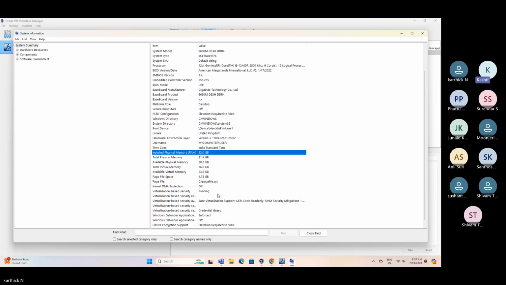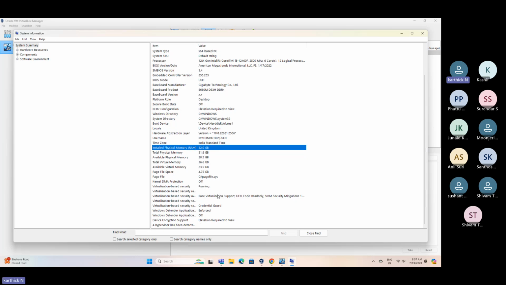I think you can create 4 virtual machines. Okay. Thank you, Kashif.